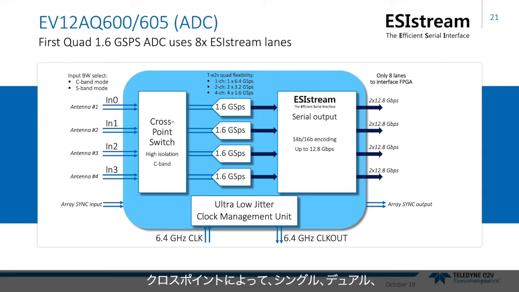As a result of the crosspoint, it can be configured into single, dual, or quad channel operating modes that facilitate sample rates from 1.6 gigasamples up to 6.4 gigasamples for a single channel configuration. This is a device that suits high reliability applications, including space level applications, and it's undergoing total ionizing dose measurements at the moment, and so far has been measured to exceed 90 krad. This device can be configured in a single lane per core output, meaning that the device provides an alternative approach to perform direct L-band down conversion. Furthermore, this approach avoids the use of numerically controlled oscillators, which can be negatively impacted in a space environment as a result of single event upset events.